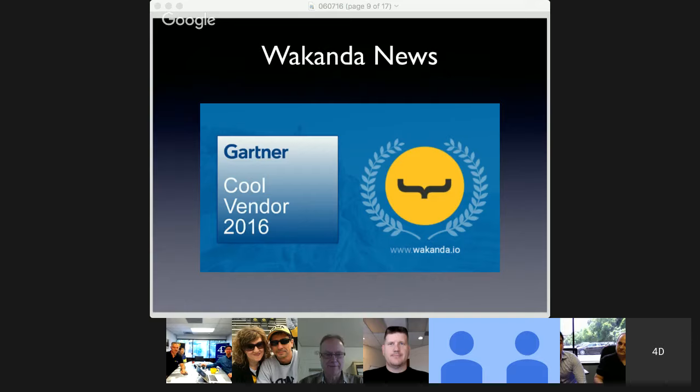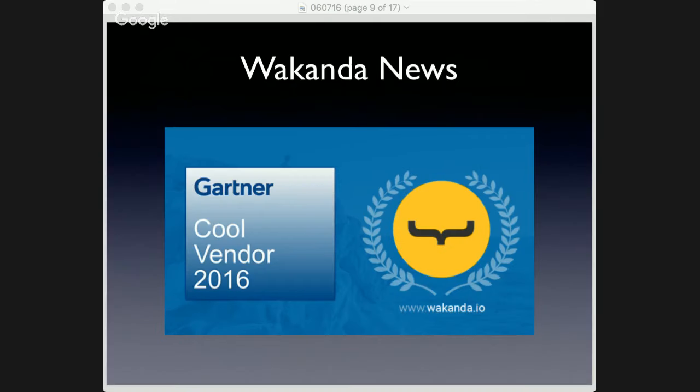Wakanda, I think we have a slide somewhere, if you want to show it. Yes. Look at that. Wakanda was picked by Gartner as a cool vendor for 2016. We cannot be more excited about that because this is going to be a huge exposure for us. Gartner selects just 10 players to be in their cool vendors, and we're one of them. It's based on all the changes that we have been showing lately, and just good things are going to come from that. The team is super excited about the news.